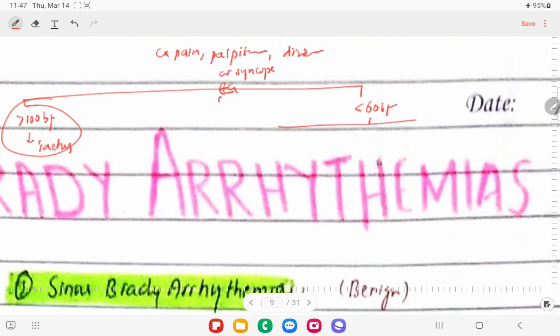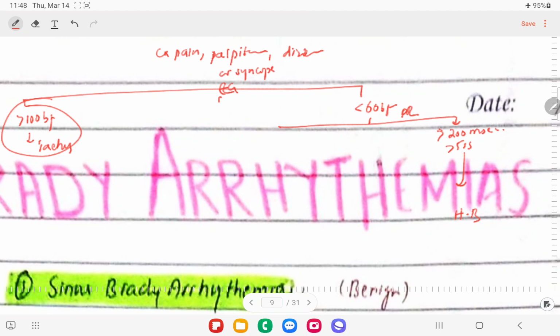The next thing is to check the PR interval. If it is prolonged, that means it is more than 200 milliseconds, or 5 small squares, then the next thing is to check whether there is a fixed block, whether there is a beat drop. I'm going to classify that accordingly. It can be first degree, second degree, or third degree. So it can be heart block, basically.